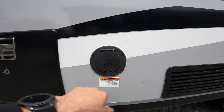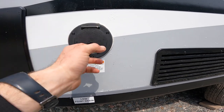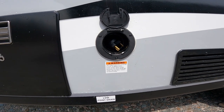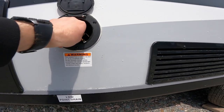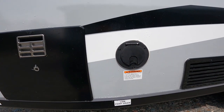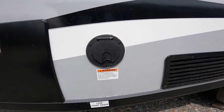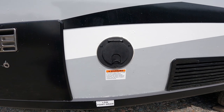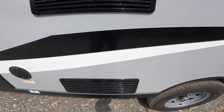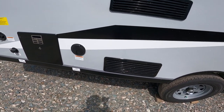Next we'll take a quick look at your 30-amp power connection point for your RV. Open this door and you'll find your 30-amp plug end that you can connect either at the campground receptacle or at home. Most of us at home do not have a 30-amp plug end outside. We've provided you with a block that will convert your 30-amp plug end to a 15-amp plug end, so you can plug in at home and still use a bit of power to run the fridge and other things. Next we'll come to the venting for your refrigerator — it's important that this venting remains free of obstruction at all times, as airflow is needed for proper functioning.